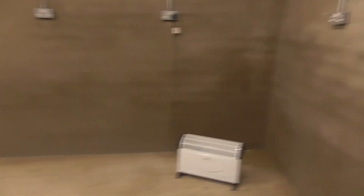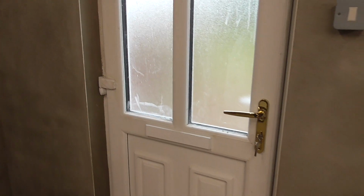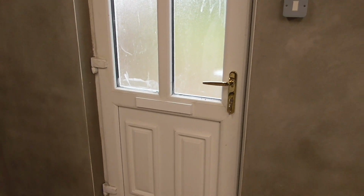I'll get a new seal here. But this door came without the bottom part of the frame. It's just what you see there. So what we think was, this was in a housing executive property or public housing property. And what we think is, there's no wear in the door, like no weathering on the door. It's only 2 months old anyway.